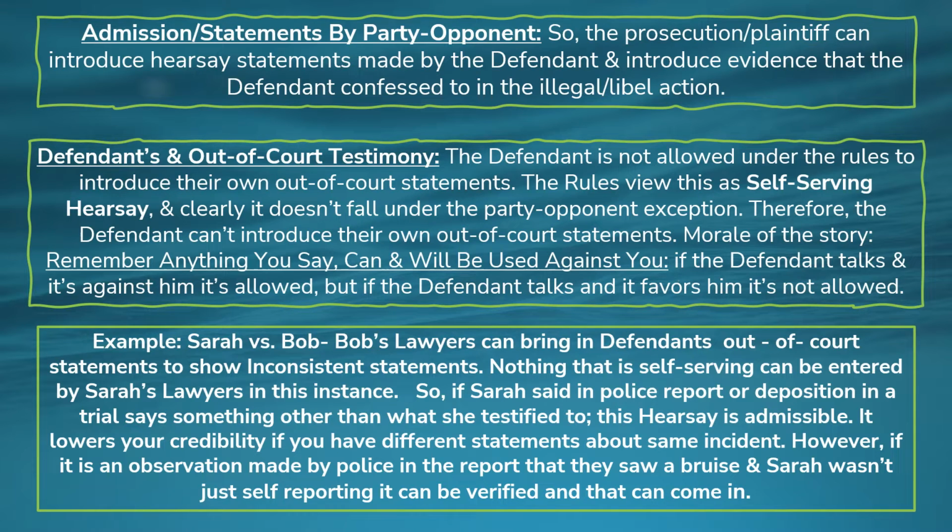However, if it is an observation made by police in the report that they saw a bruise, and it wasn't Sarah just reporting it, it can be verified and that can come in. So they could call the officer and say, did you see any bruises? And he could say yes or no, because it's his observation. It's not Sarah just saying, I had a bruise. If that makes sense. That is how that kind of stuff can be introduced. But again, Sarah's lawyers cannot bring this stuff in. They could call the police officer as a witness and ask if he saw this.